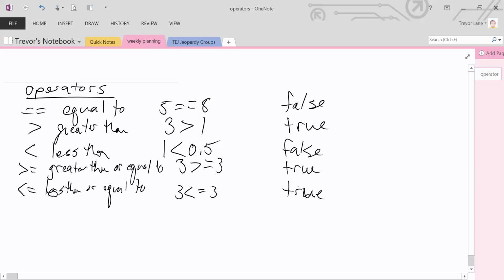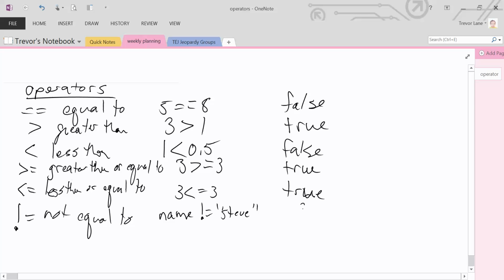And then the last operator, which you've already seen kind of in the previous module, is not equal to. So not equal to. So you might see something like this. Is name not equal to Steve?